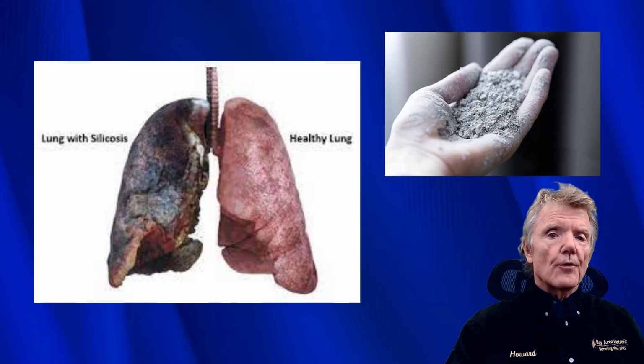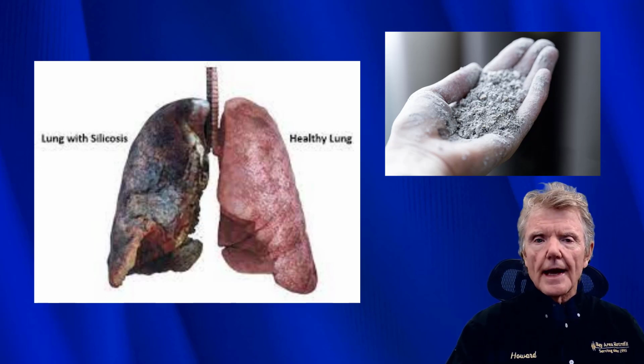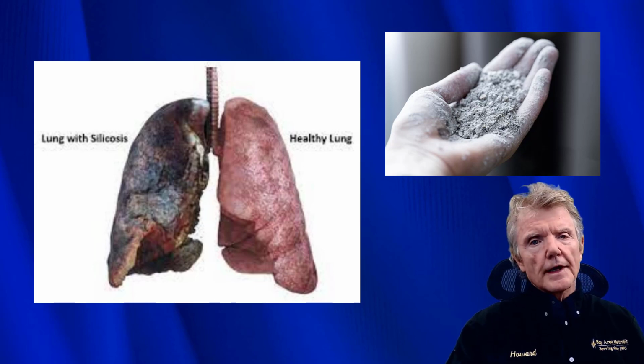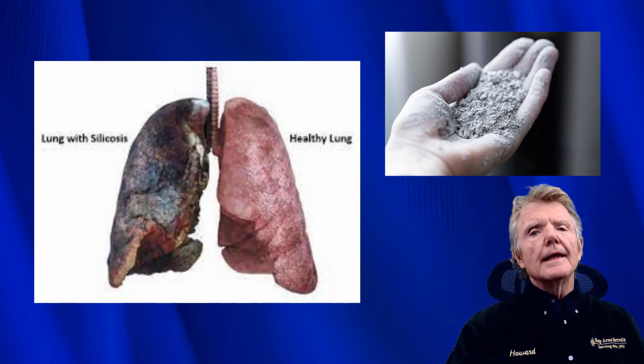Now, please be aware, I know this from being a contractor for many years. If you are under a house and you blow dust out of these holes, no matter what you do to try to keep the dust out of the house, it seeps somehow. It seeps through the wood floor into people's homes.